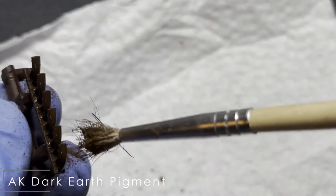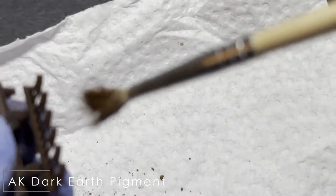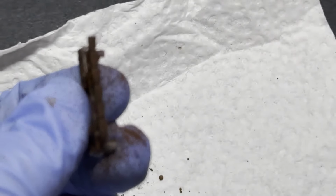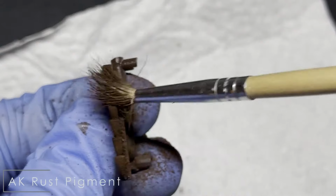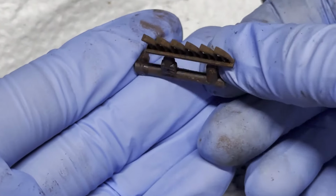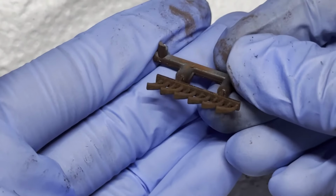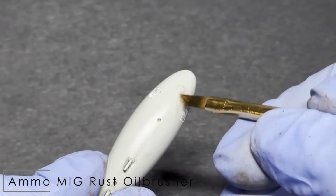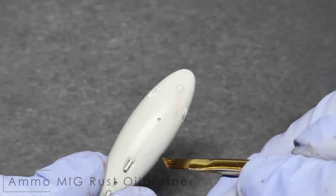I can then apply some pigments to help simulate texture and also to alter the color. Once dry, I also added some rust pigments to add some variations in tone. With some lighter oils, I can also simulate fuel streaks from the external fuel tanks.